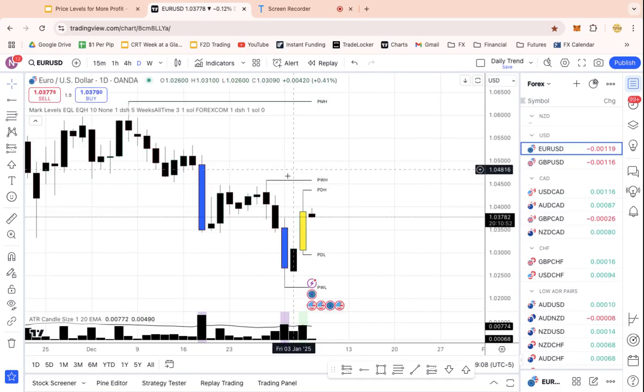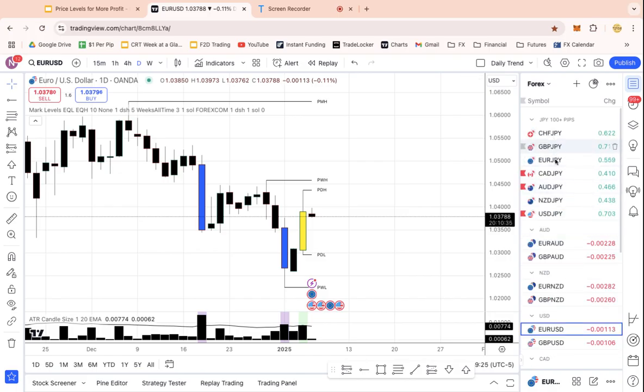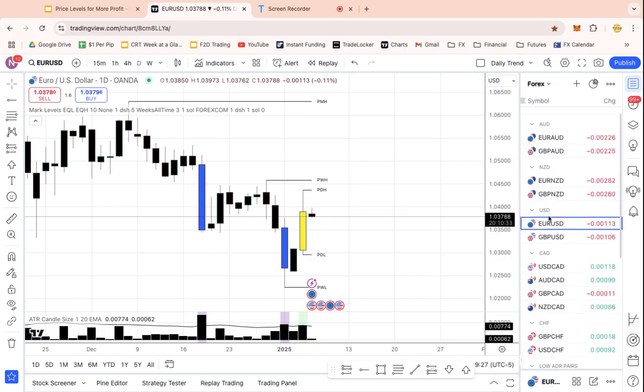So just to go back to EU to make this simple, we're not looking at the high and low of every single day. I mean, you can trade that if you want, but the reason we want ATR candle highs and lows is that it increases our probability of a reversal off of the high or off of the low. I'll show you a quick example of that, and then we'll keep going with the video.